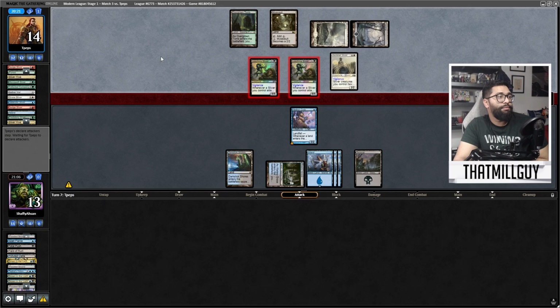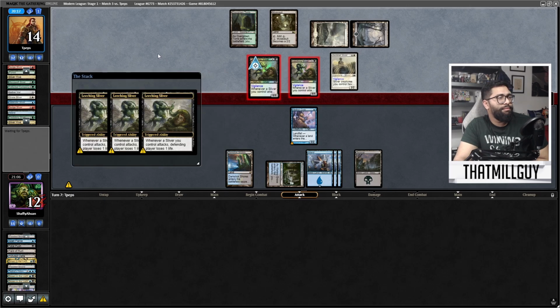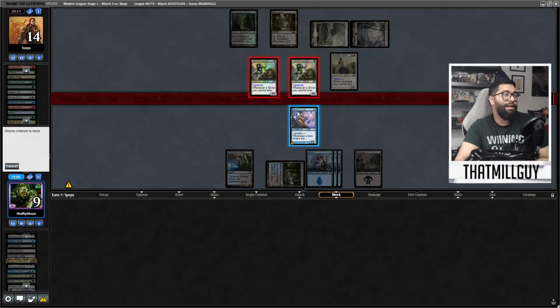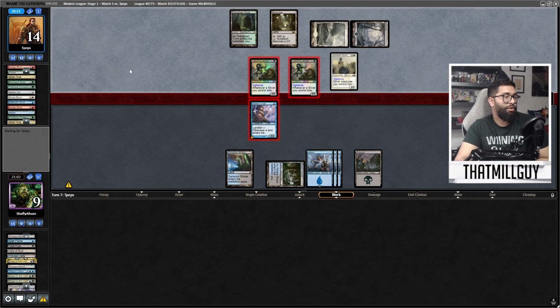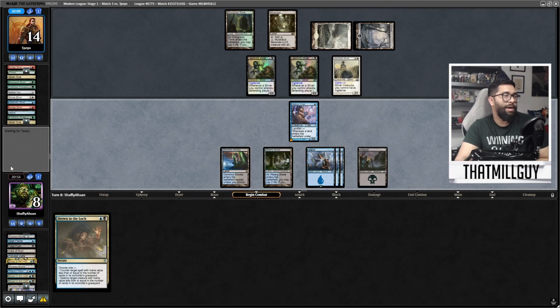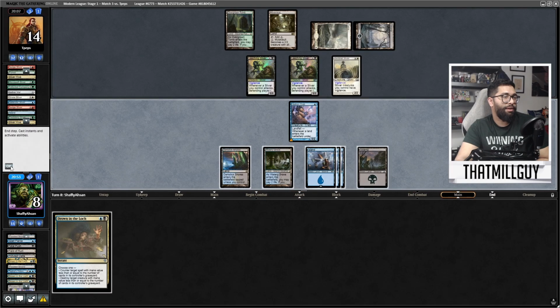You going to act? No. What? Oh, right. It triggers off each other. Oh, I did not know that. Okay. Wow. This clock is a lot faster than I expected. Hopefully, they don't have a sliver that deals 1 damage to creatures that have damage on them. I don't know. Okay, so I'm not dead, but it's not great.